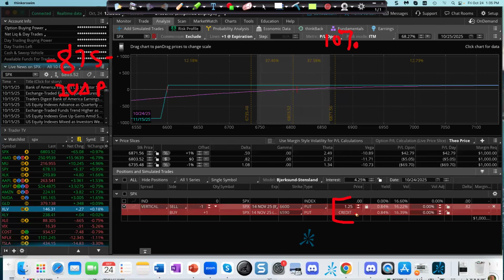Yes, Joe, it would be 125 minus 90, it'd be a 35-cent debit. So I put a good till cancel order to buy it back for 35 cents. Now, if I didn't want to get involved with adjustments and just say when to get out, I could say, look at two criteria, when to get out or a max loss.